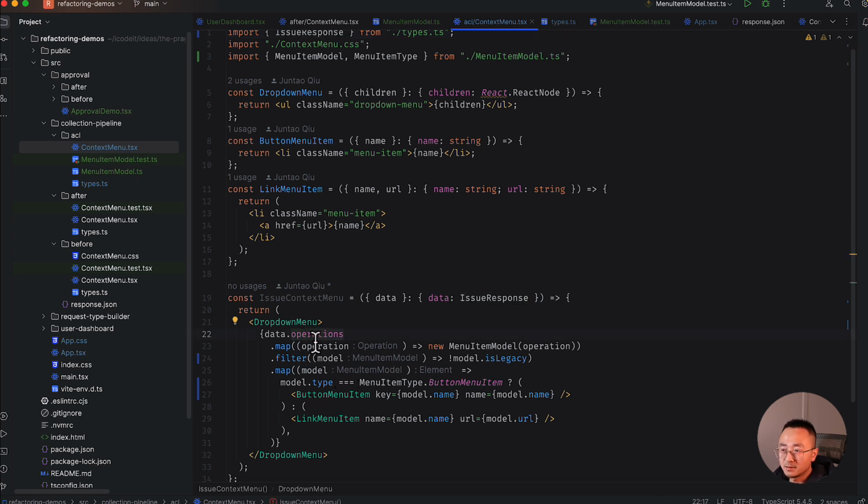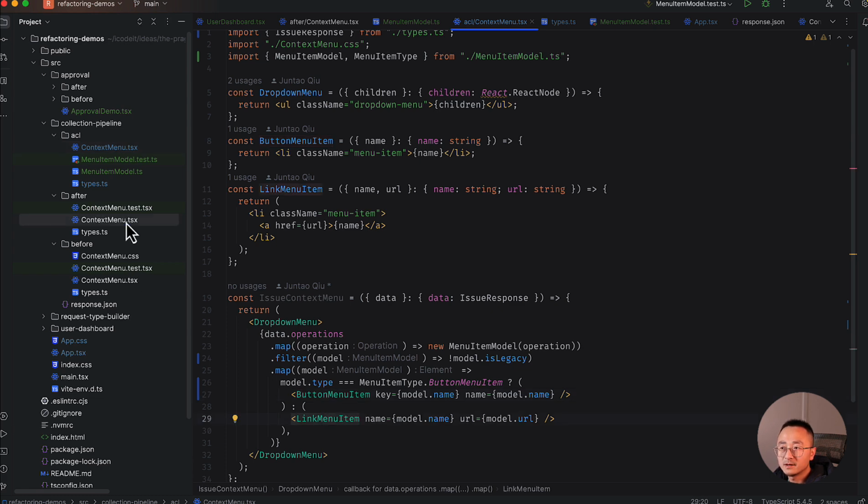It still has the pipeline, it still has the map, filter, and another map. But the point is the code reads more naturally. When you do map, you understand that for each operation, it will be mapped to a data model. Then when we filter for all the legacies, we don't want them at all. And then we do a map, and in the map we say, if the type is a button, we create a button, otherwise we create the link.